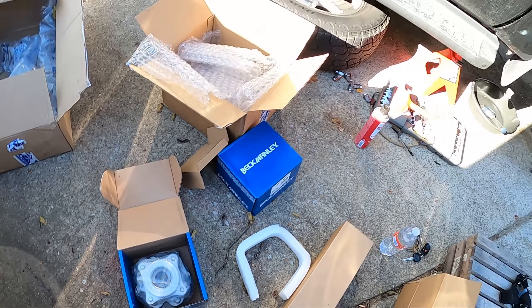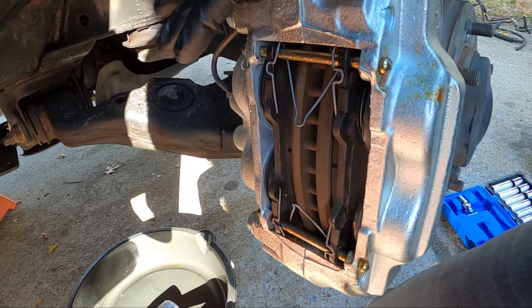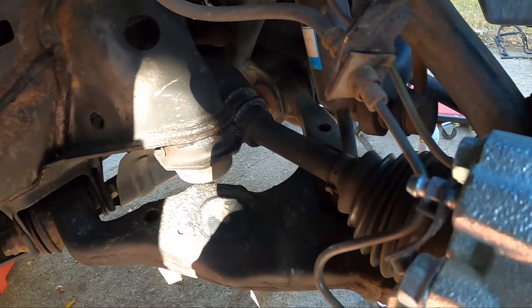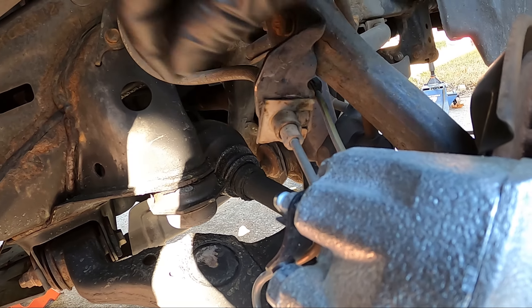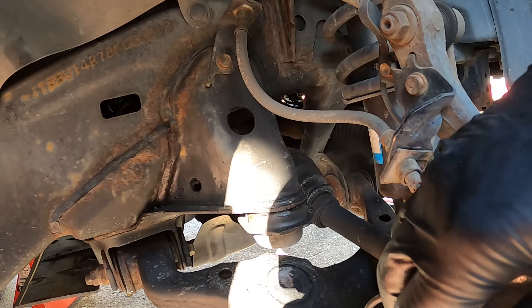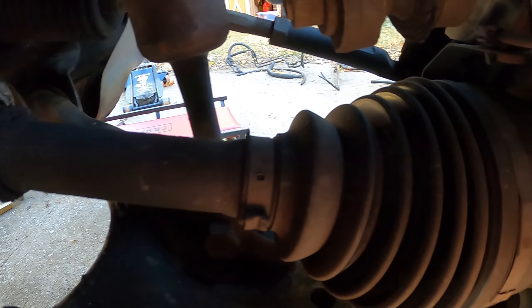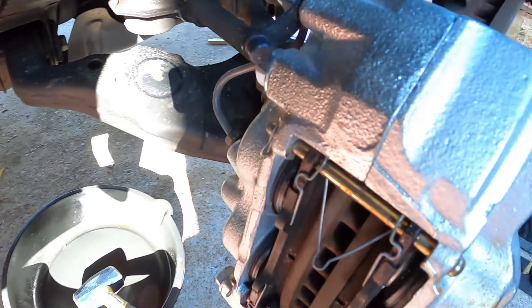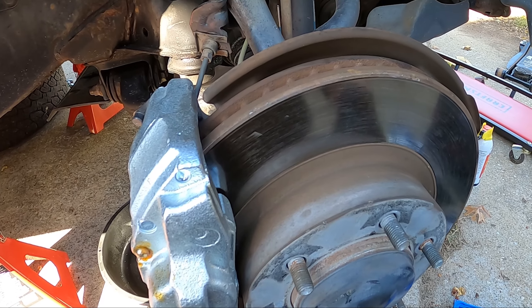You've got to take off your brake pads, so take this pin out. Then there's a little clip right here for the brake line — pop that out so it can come through, and then just dangle the caliper on the frame. Then there are two bolts, one here and one there, and the caliper comes right off. Then you can take off your rotor.